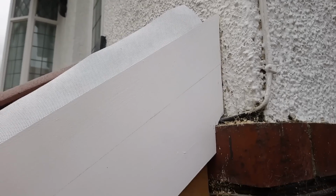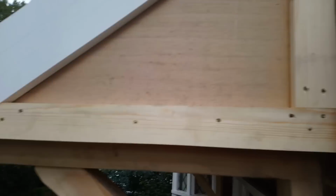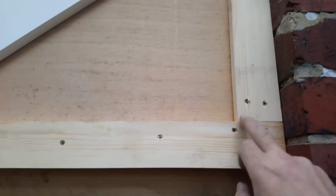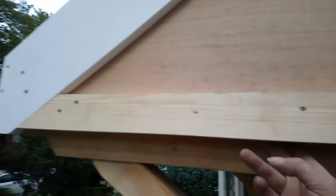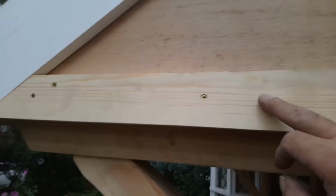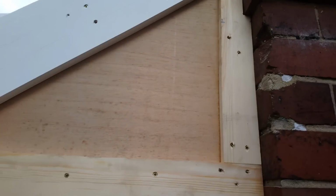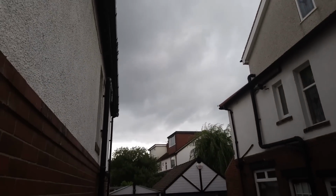I'll put some treatment on the end of there, and then it'll get caulked in with some frame sealant. Right, I rushed that a little bit, but I put treatment on all the ends, and all these screws go into some decent timbers. Put another one up there, these will get filled and painted. I've got to decide whether it's going to have another 45 there. But it's just got very dark. It's bright over there, but it's coming that way.